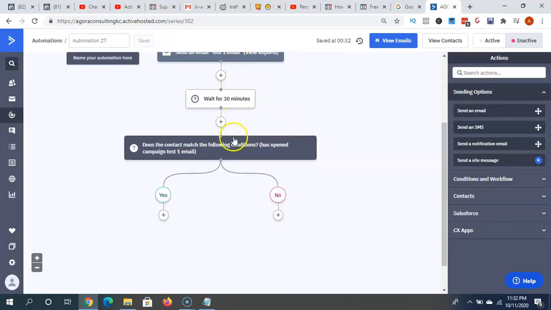Boom. Gives me what's called an if-else statement. And so after 30 minutes, I can create an action to say, hey, if this person has opened the email, test email 1, then do this. If they don't open it, then do that. Okay? Pretty cool, pretty cool.